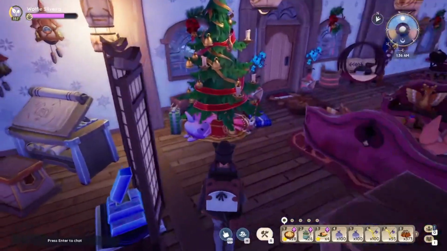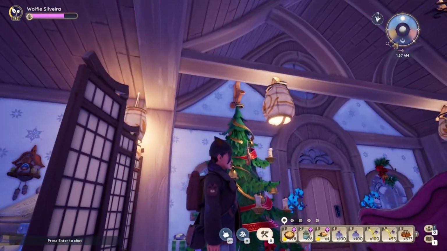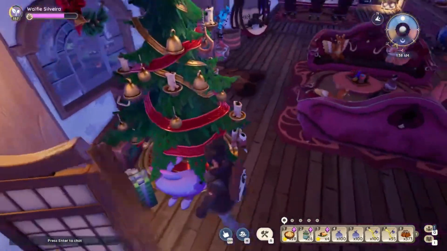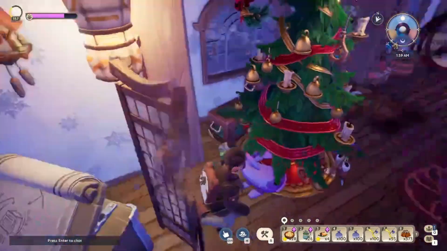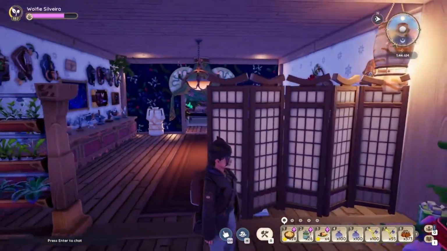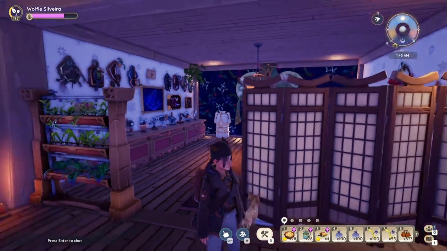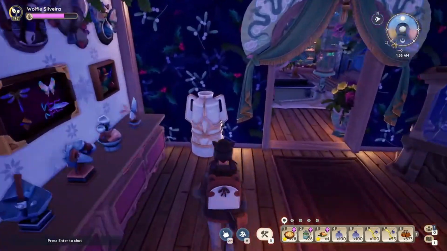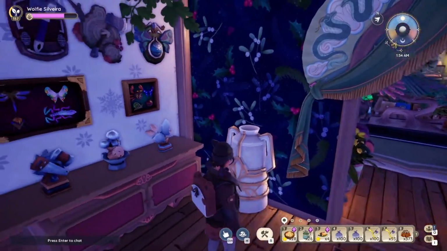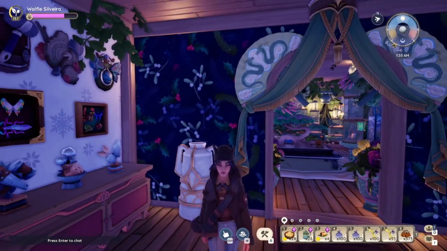I almost forgot to show you here. I have, of course, a Christmas tree inside with some gifts and some decorations. And also I have some on the chest here just to give it a little bit more. Next to it, I have this divider, which is also from the Magi Market. And here we have this wasp, which is also from a quest that we could find quite recently. I can't remember which triggers it.